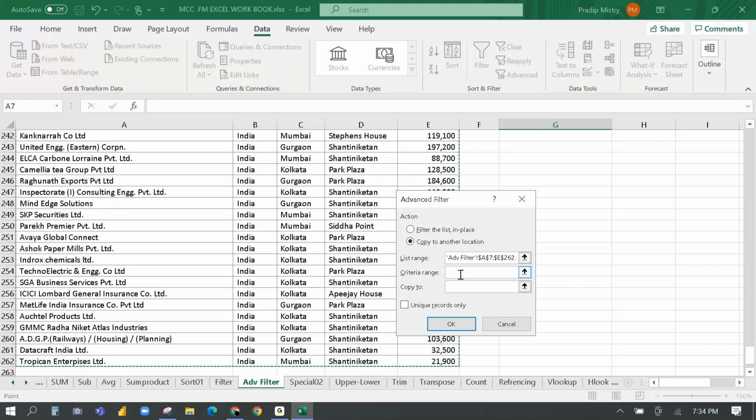Now go to the criteria range. Press Control Home on your keyboard, or use the scroller on the right-hand side, to come to the top of the Excel sheet.